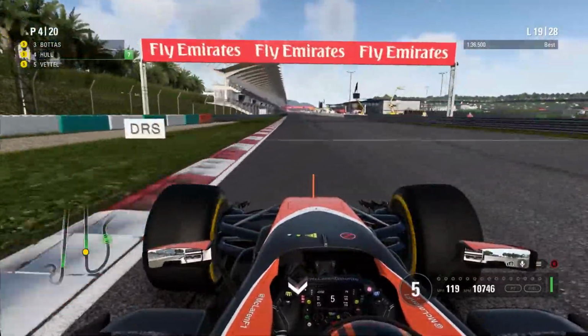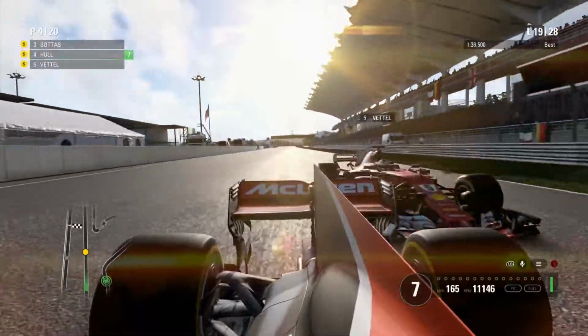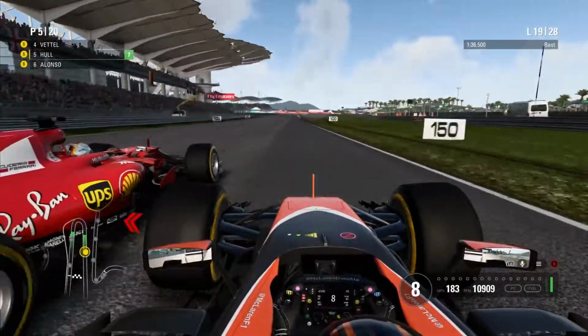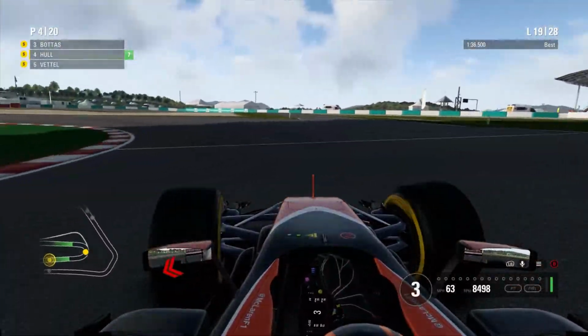Vettel has come in, already done his second pit stop. That's why he's behind us here in P5, and that's why we're up to P4. So Vettel's on fresh softs. I'm on fairly old soft. This is academic. He's going to try and make the move here into the final corner. I'm not just going to roll over and die, though.